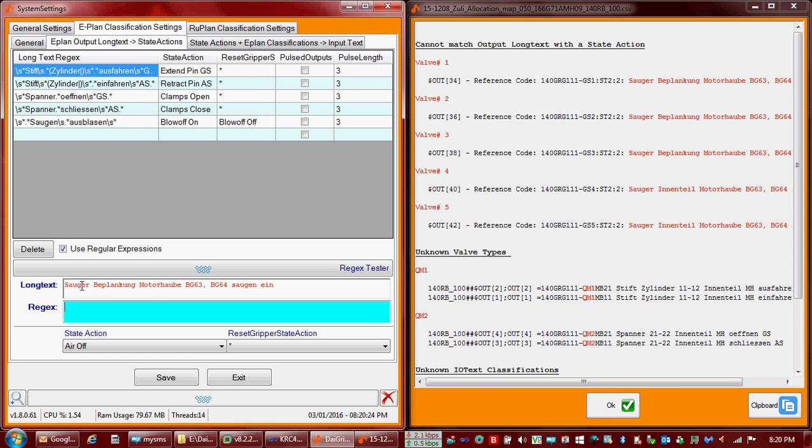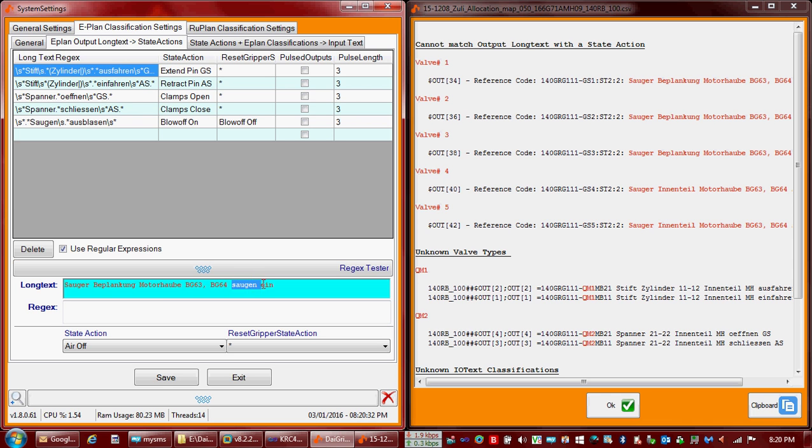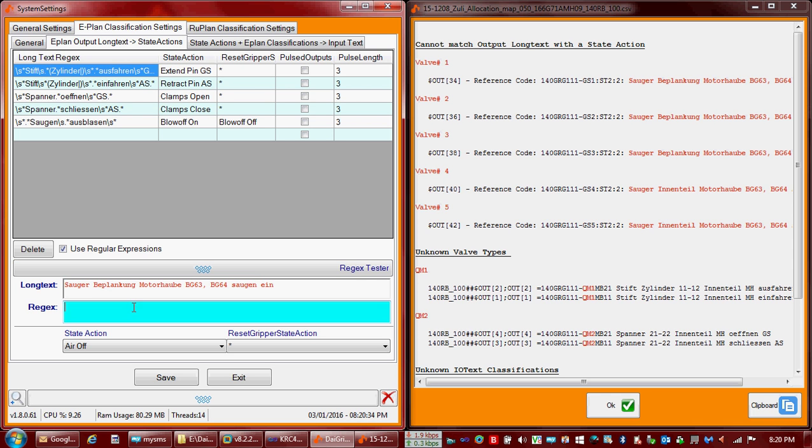I believe this one says something about picking up a deck hood or something like that. Well, we don't care about any of that. Basically, we care about vacuum on. So I'm just going to type in a regex, and basically when this line gets fully highlighted, we're good. You want to match the whole line.